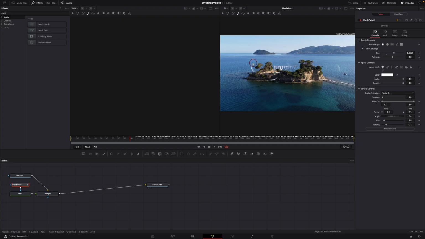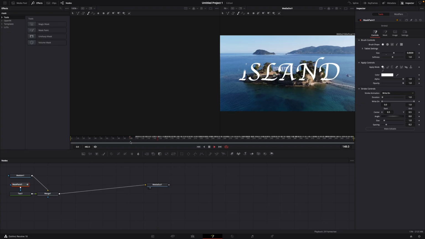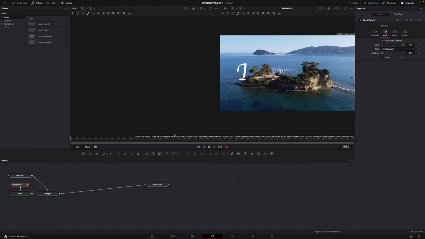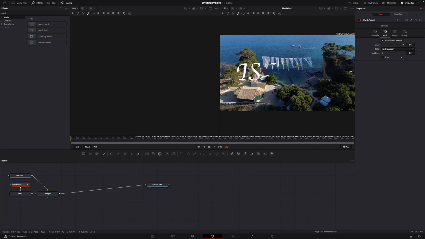Okay, as you can see, it's not perfect, but let's see if the result is still okay. And then if you just let the video play, here you can see it removes the text, but we want it the other way. So we go to mask and just hit the invert button again, like this. Then, as you can see, if I let it play, let's put it all the way to the end, the whole text isn't here by the end of the video.